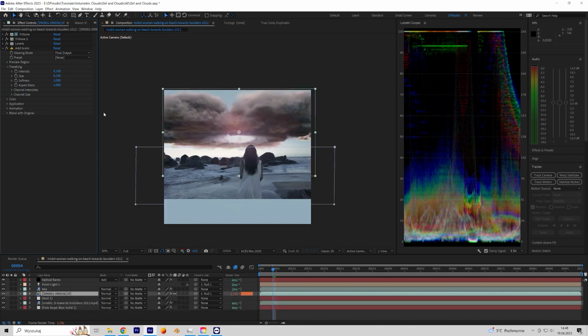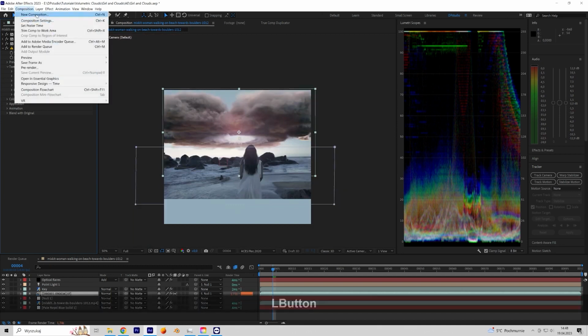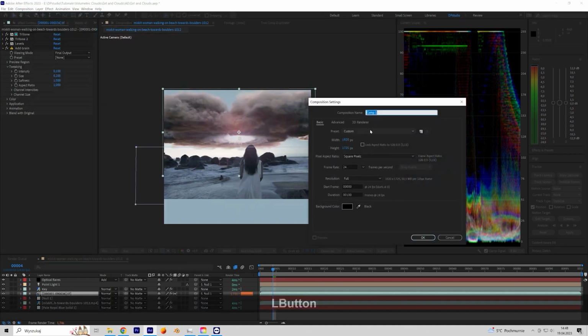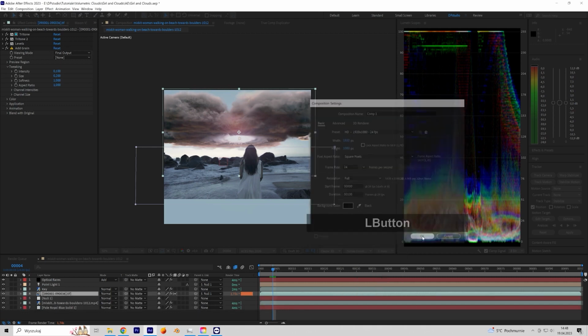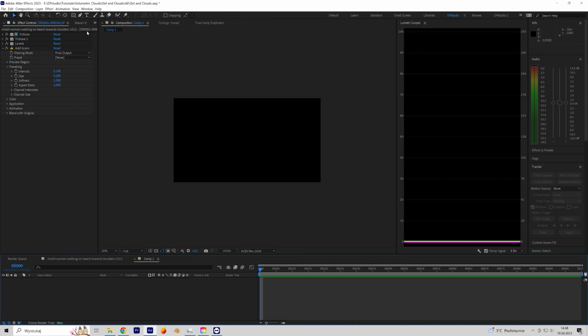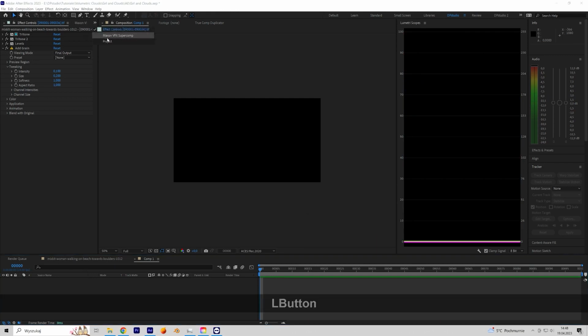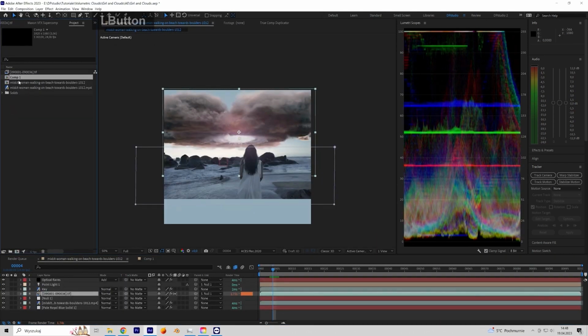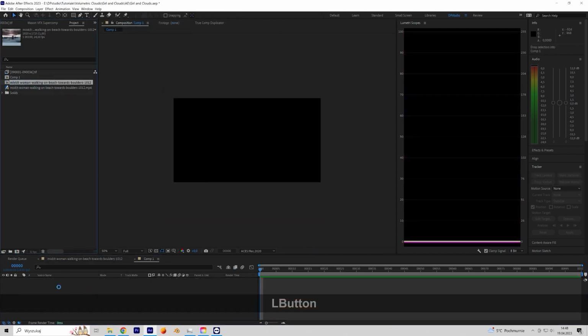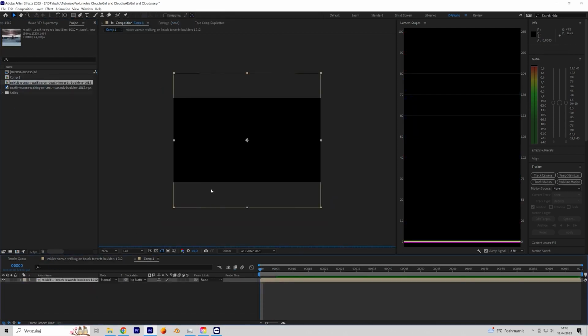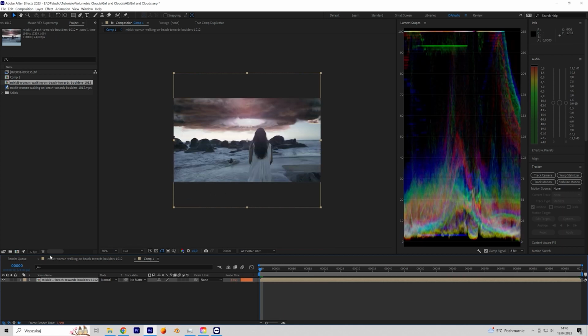Now let's create a new composition and transfer the old one we were working on into the new one. Notice that the old comp is larger than the new one. That's what we wanted, because now we can do keyframe animation.